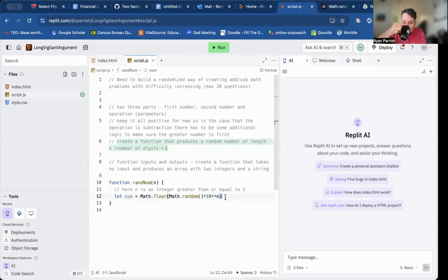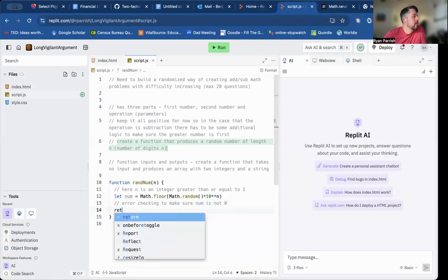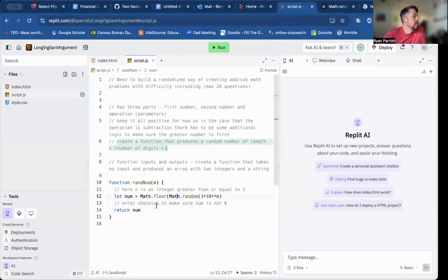Okay, so then there would be some error checking to make sure n or num is not 0, and then return num. And we can set it up in such a way that they can't possibly select 0.